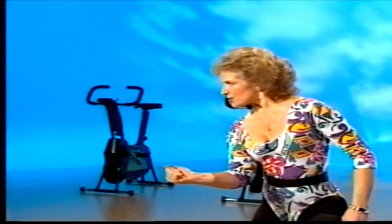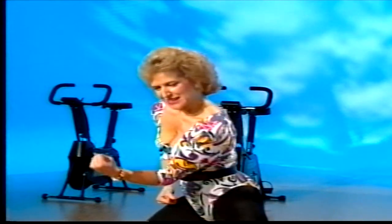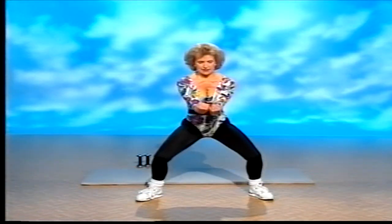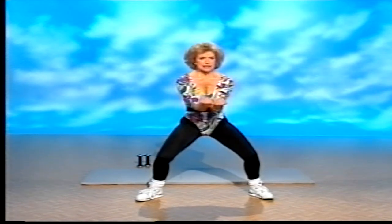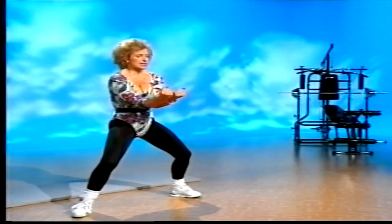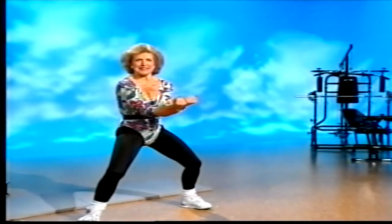Bring the elbow across you. And down. And squeeze. It's really quite hard work. Squeeze. Both together and in. In. And squeeze. Elbows touch, of course. Squeeze. Imagine the good that's being done to you now, so carry on.